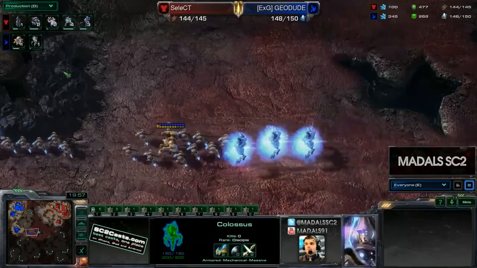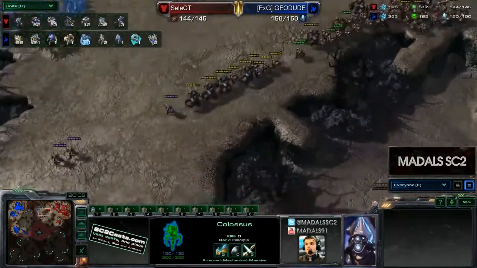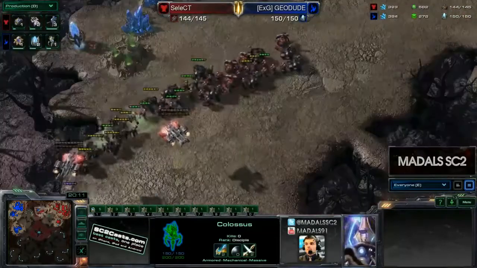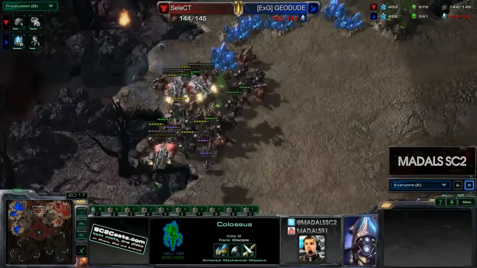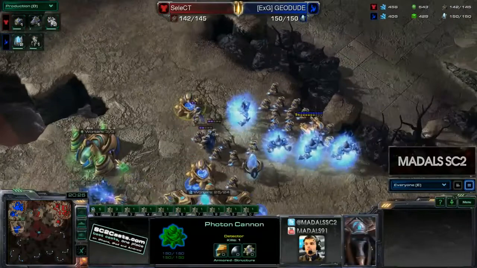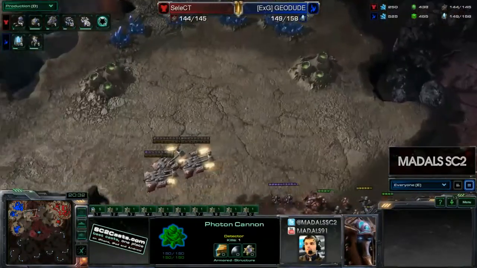And as this all pieces together, this is where GEODUDE can really force SeleCT to try and get the correct army composition, which is always going to be really difficult for him when he took so much economic damage in the earlier parts of this game, because he just doesn't have the resources to pump out everything you want. The final proxy pylon is now discovered and annihilated by the Terran player. Widow Mine getting forced back. Nice little placement of that photon cannon, but still, the Colossi are getting ready.